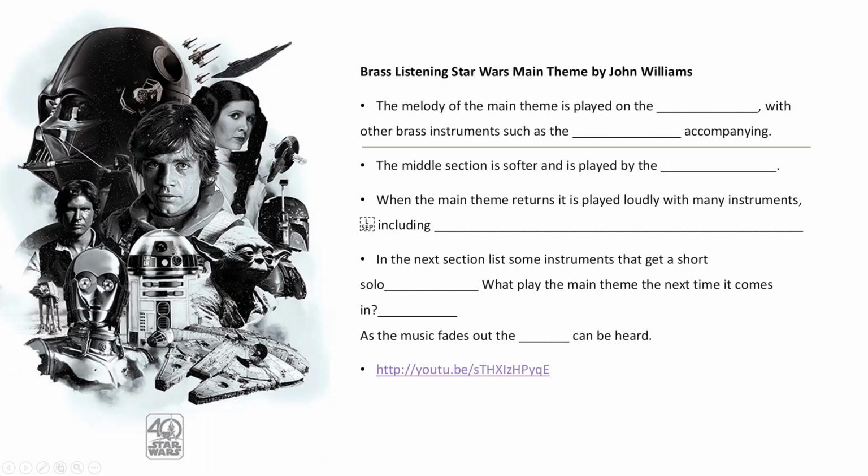Here is an activity for you guys. We're going to listen to the main theme to Star Wars, and I would like you to answer these questions. I will help you along the way. Try to fill these out with the blanks. The melody of the main theme is played on the blank with other brass instruments such as blank accompanying.